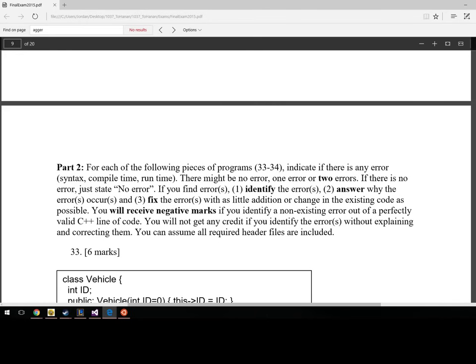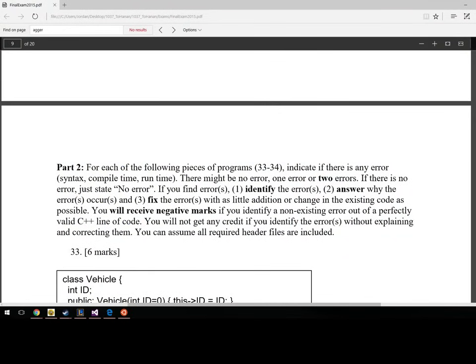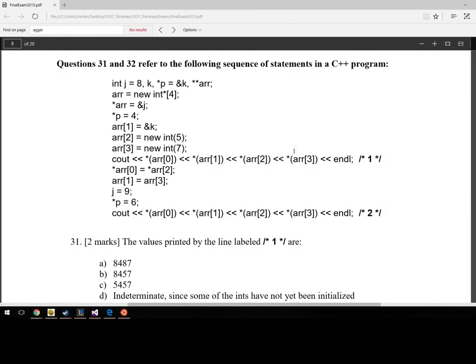Actually, do you only have to dereference the r in the cout? What? Do you mean dereference the r in the cout? Yeah, autocorrect got me. Okay, that's what I assumed. Yes, because it is a double pointer.